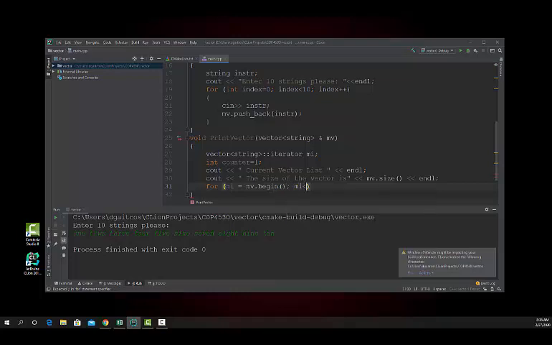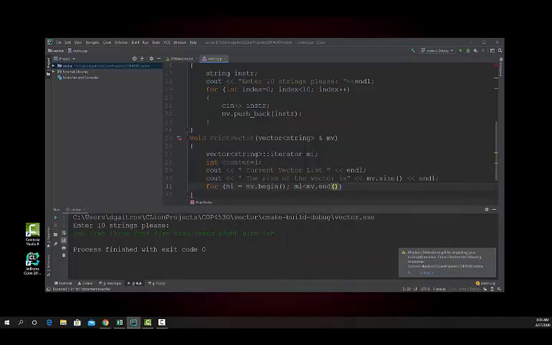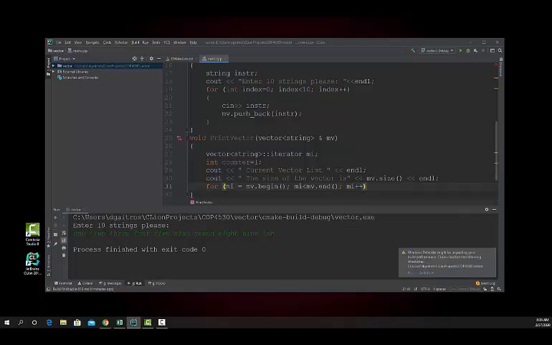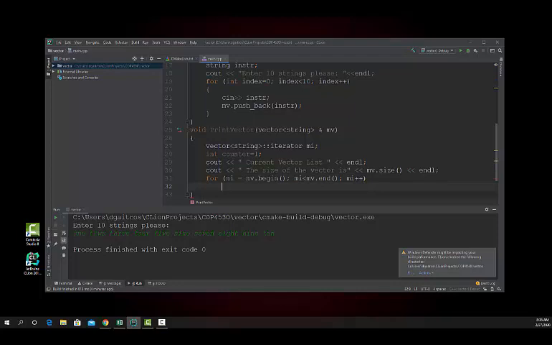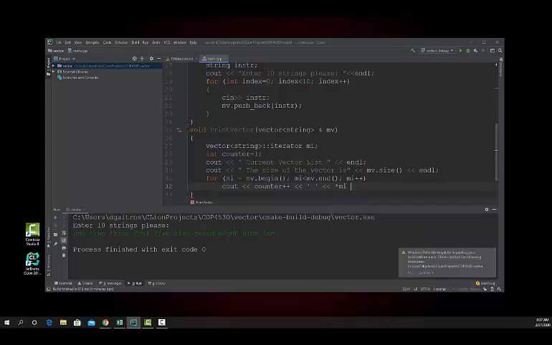While that iterator is less than the end of the list, continue going, and then the mi++ actually increments to the next item on the list itself. So we're going to say cout, we're going to output the counter, add 1 to it. After we do that, put in a space, and then the asterisk mi. Remember the mi is a pointer. So to get the element at that place, I've got to put an asterisk in front of it. Go back to your pointers.